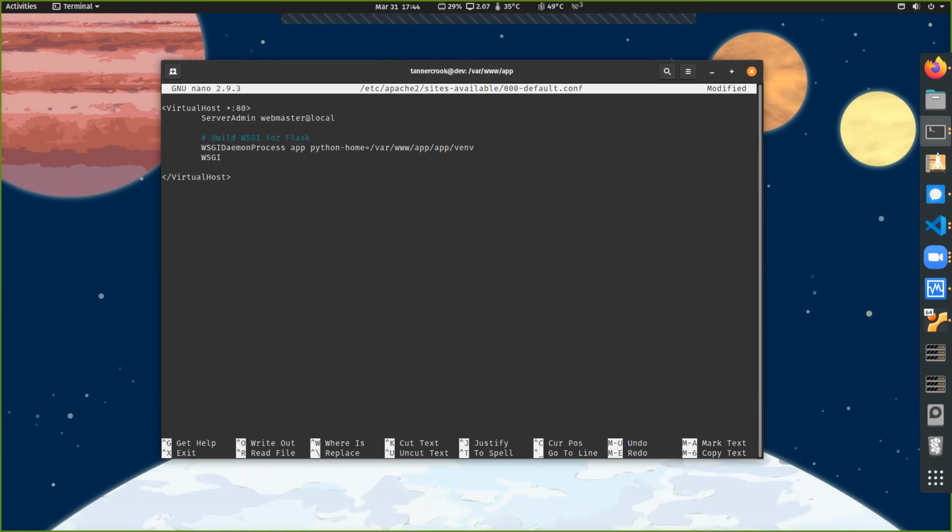And then we tell it where our WSGI script alias is. We're going to say start at root, and we're going to go to /var/www/app.wsgi. And then we're going to say process group is what we put right up here, which is app. So process group is equal to app. And the application group is equal to global.